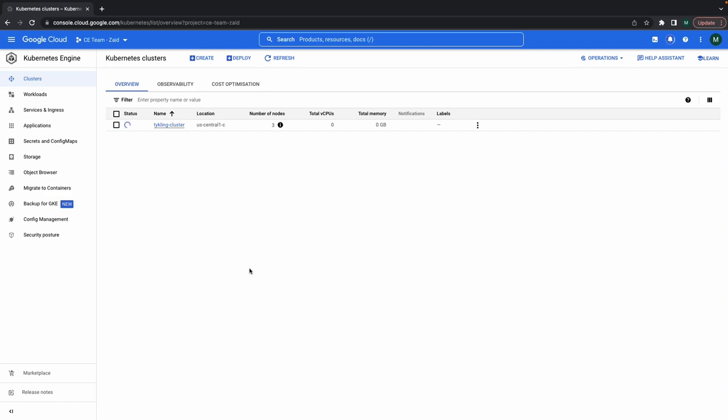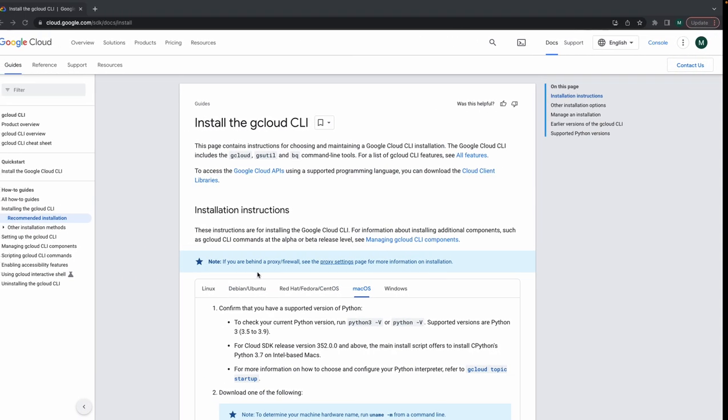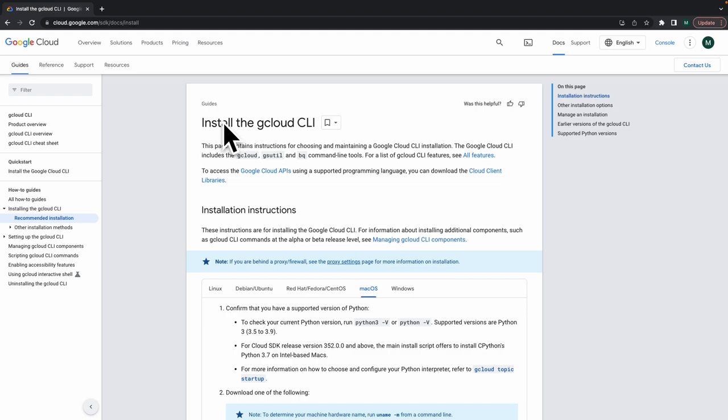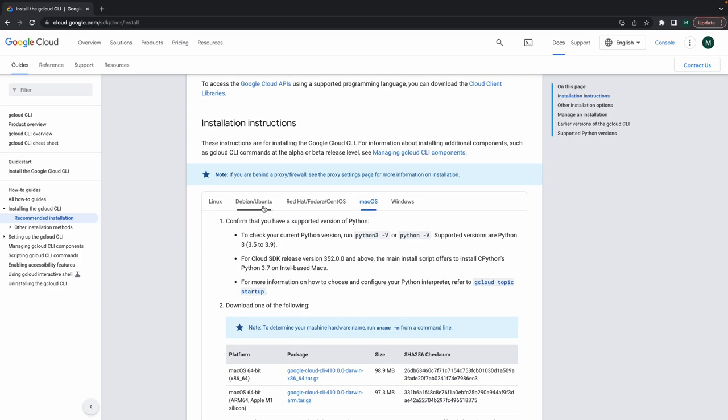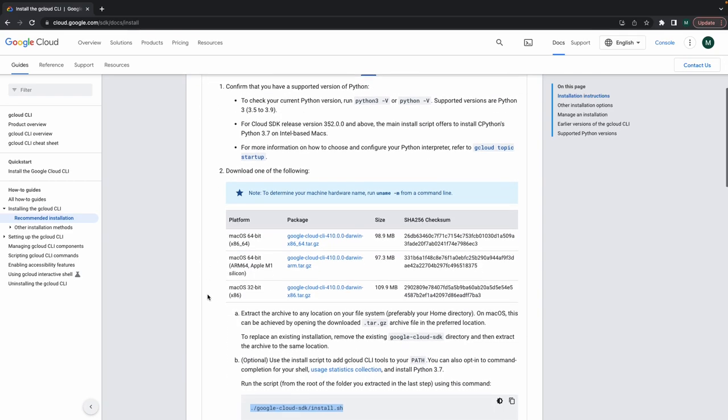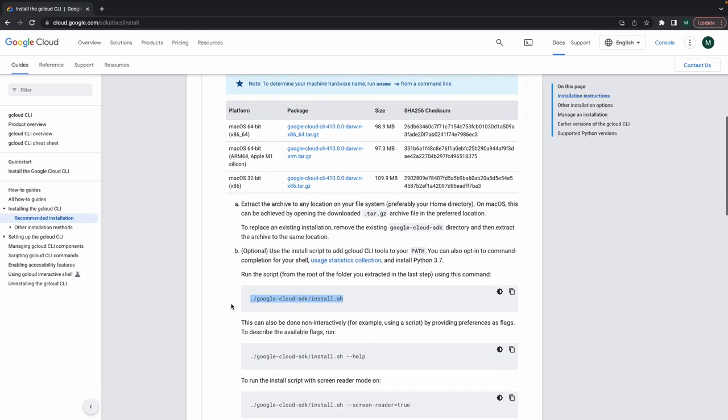In the meantime, we can head over and install the gcloud CLI. You can just Google gcloud CLI and it'll bring you to this page where you select the computer or the machine that you're using, and you just run a couple of commands in your terminal.